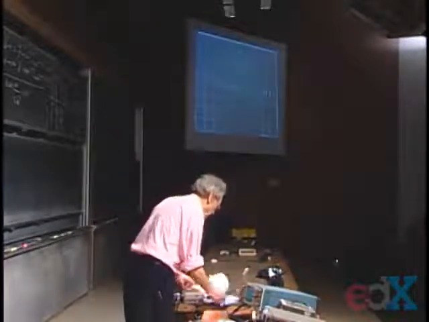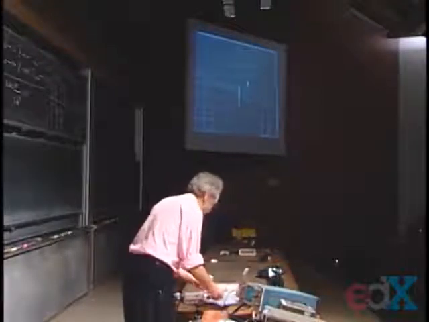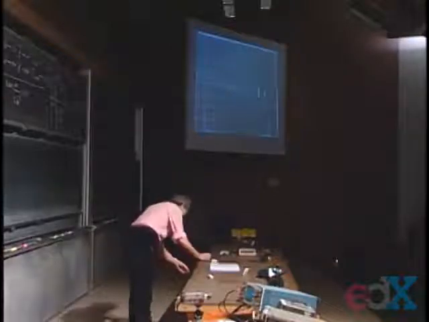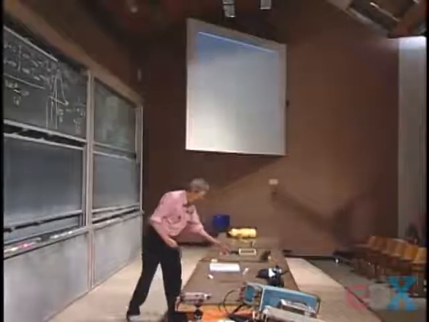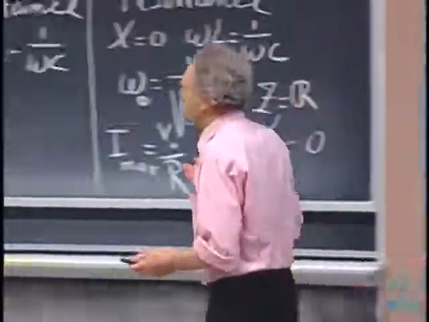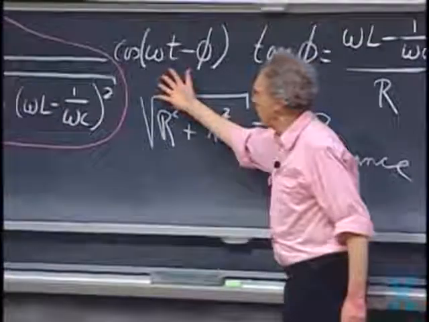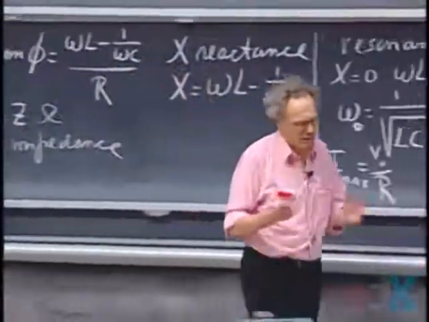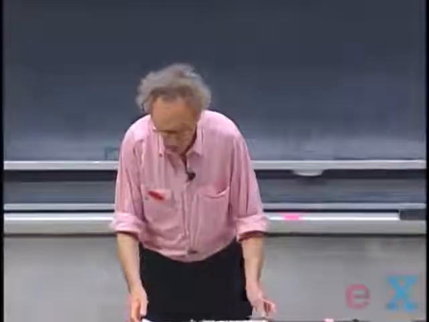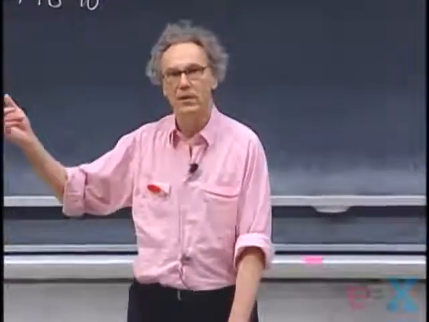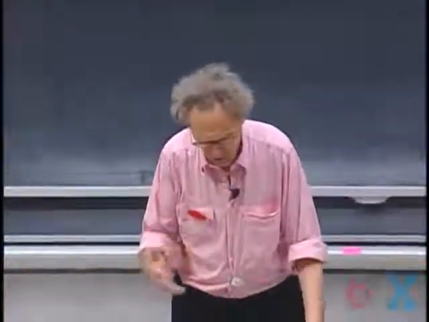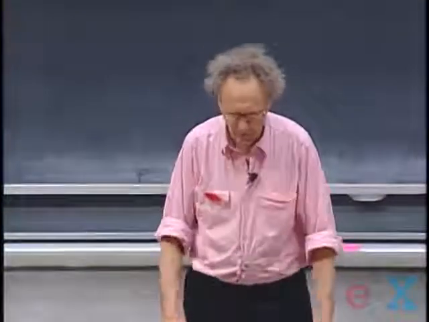So this is an extremely interesting behavior, and every time you have to think through what is happening. You have not much intuition for it. You're not alone. I don't have much intuition for that either. But with these rather simple equations, they're really not that difficult. Here, this is really the heart of the equation, and then, of course, your tangent phi, in case you're interested in the phase lags. They're really not that difficult. I will not hold you responsible for being able to derive the solution. I give you the solution, but with that solution, you can do a lot, and you can understand the behavior of these circuits quite well.